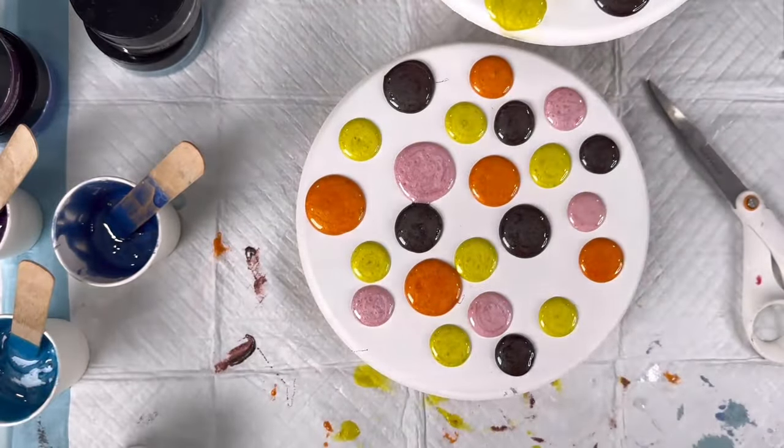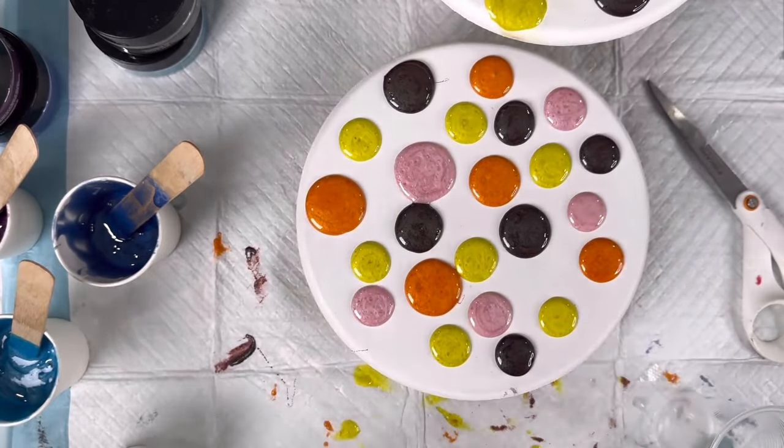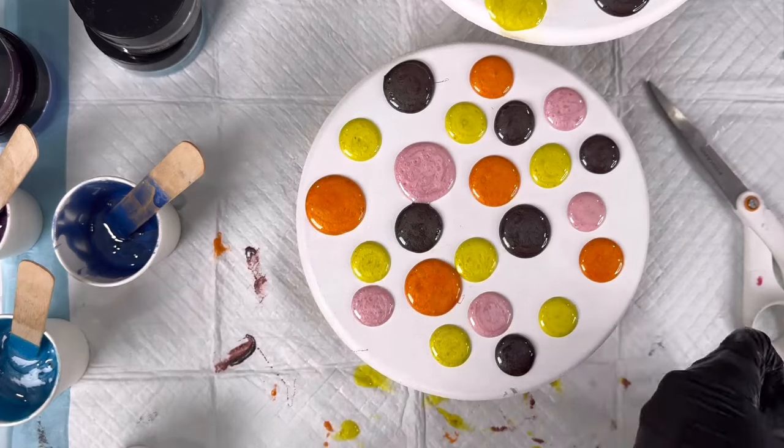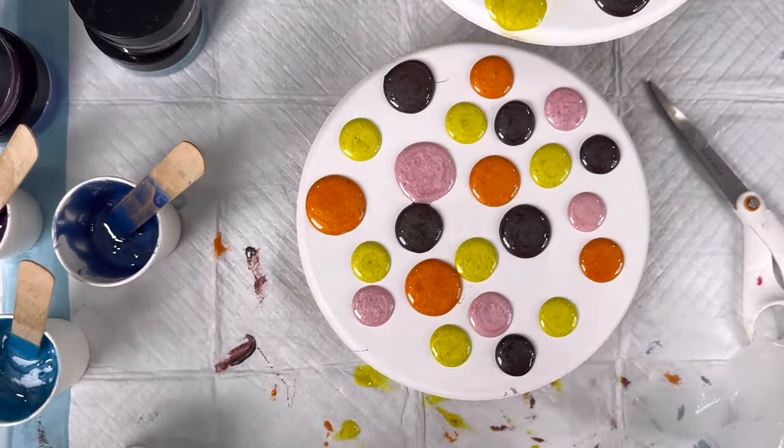Now we're ready to put it into the piping bags. But I will pull out now very quickly and pop into the cups. So I've got the camera set where I want it, so I'll just let this go for now, guys. You can fast forward if you wish while I'm doing the step. I know it's not very exciting. But just get it in here, please.